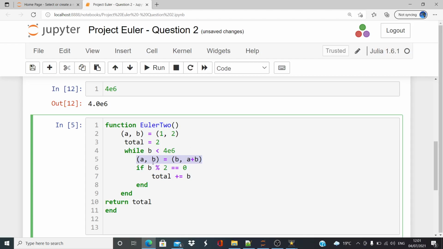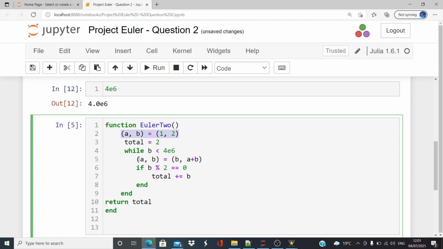Just to be clear, the first pair is taken care of. We just have to add 2 to the total, so the base case has already been taken care of. The total is already 2.